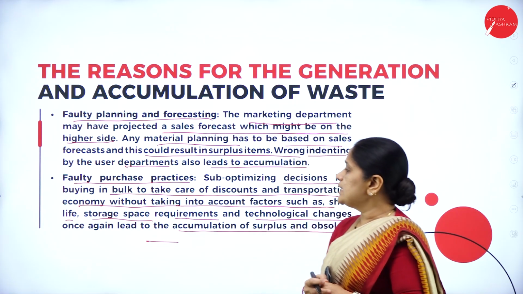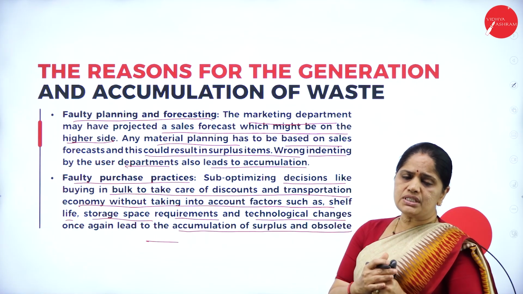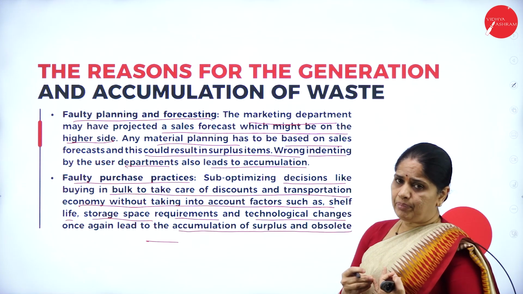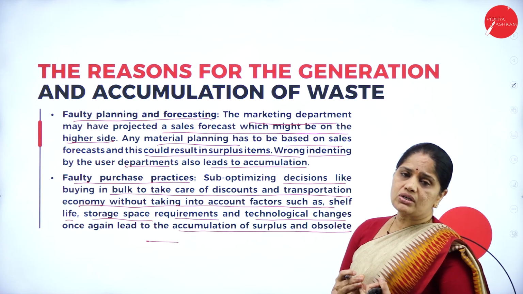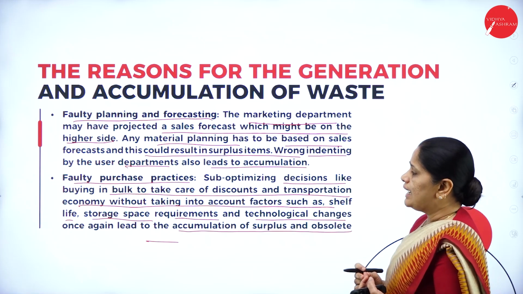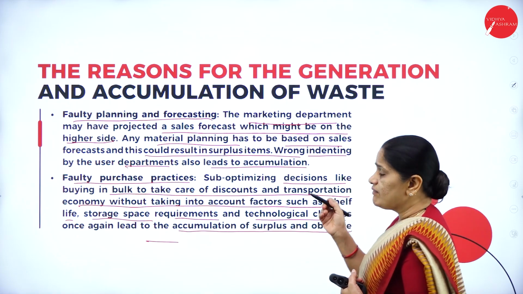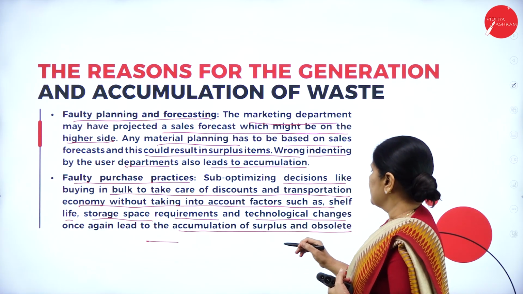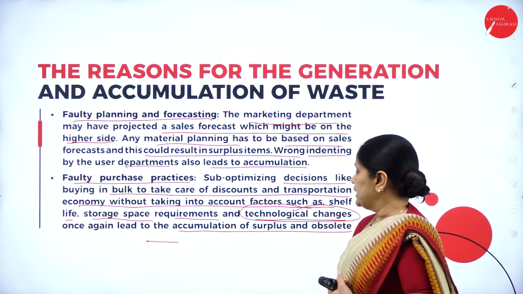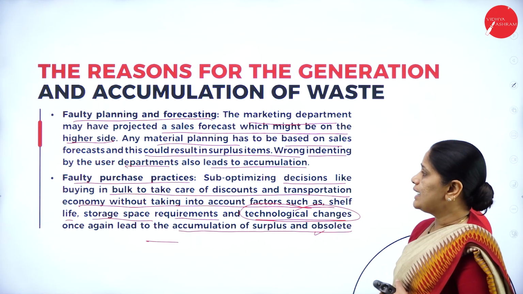So what are faulty purchase practices? It means some organizations resort to bulk purchase. Why? Because they want to save on the price of the goods. Second, they want to save on the transportation of goods. So in order to take care of the discount and transportation, they will not consider the shelf life of the product, storage space requirement, and technological changes. All these will lead to accumulation of surplus and obsolete waste in the organization.